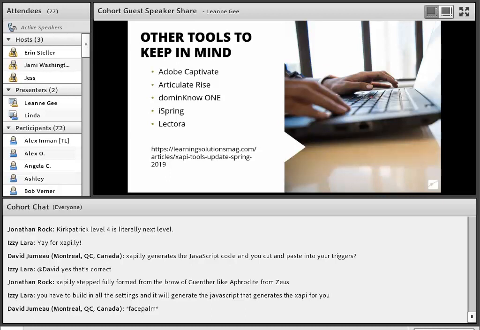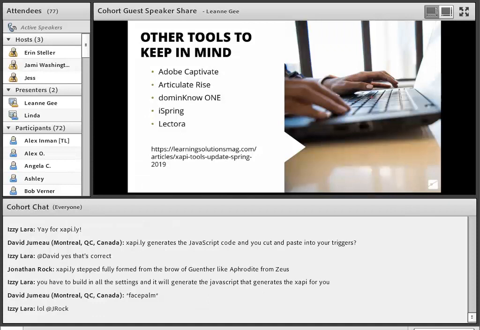That was all on xAPI out of the box, which goes into detail about what each of the tools that I have listed on screen provide in terms of xAPI. So I've included a link to the spring 2019 version on screen if you want to check that out.